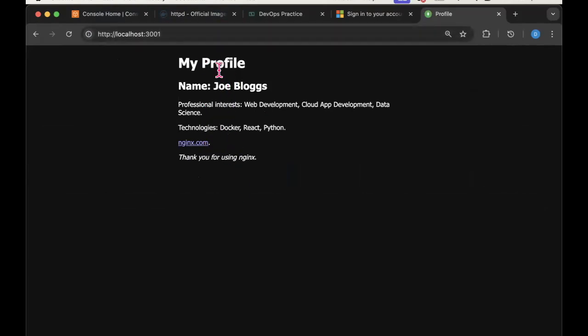So the container is now reaching outside of its environment into my file system, into the host file system, and it's just using the contents of that folder. In this case, because it's a web server, it's rendering the HTML.